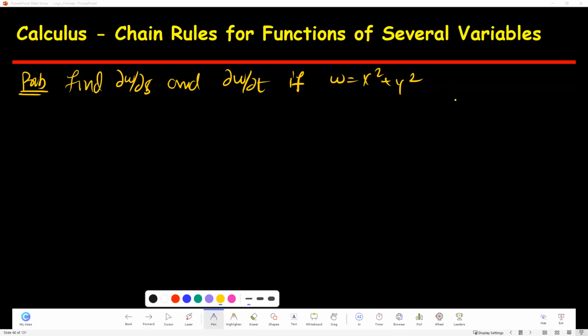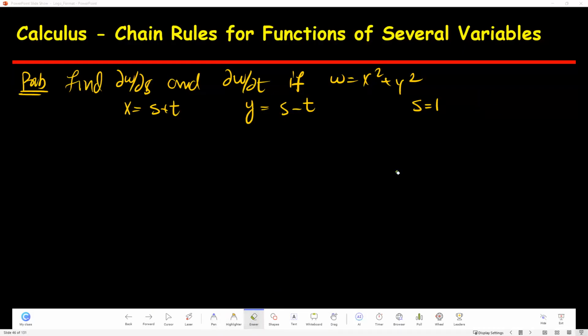Here s is given in the form of s plus t and y equals s minus t, right? I also want to give the s and t values: s equals 1, t equals 3. So really in this problem, I cannot give a variable answer. I have to give a numeric, definite answer, right? These are pretty much all the things given.